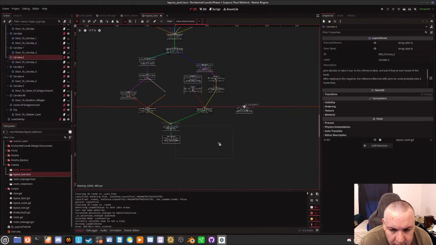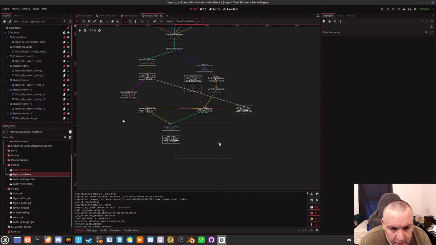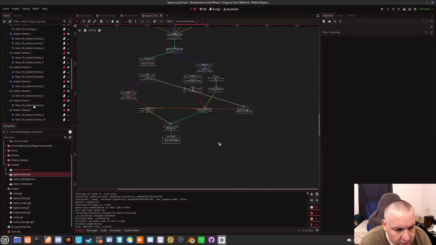Now what happens if I do this and save room data, reload save scene? Okay, that just redrew, right?